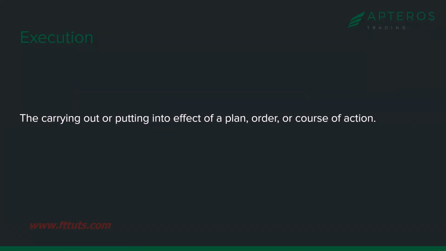Something else has to have already existed in order for us to then go execute. We don't just execute out of thin air. And for us, we have narrative, we have risk reward, we have our bias, we have lines in the sand, and now we can go execute. But we have to have those things first.